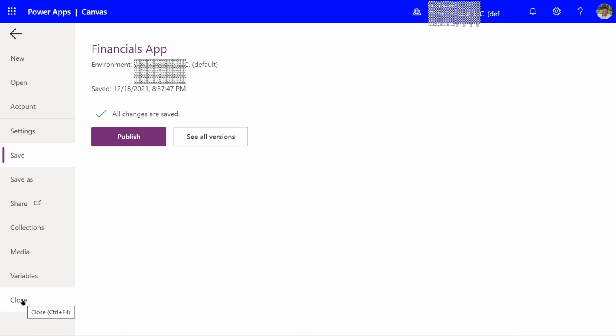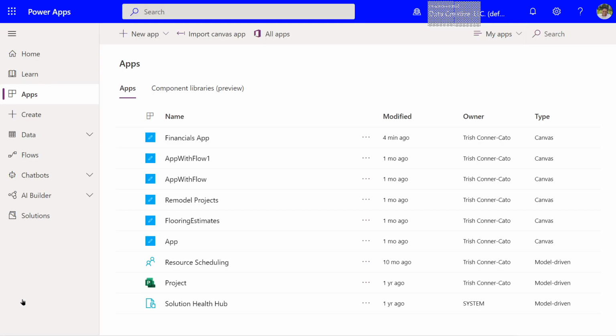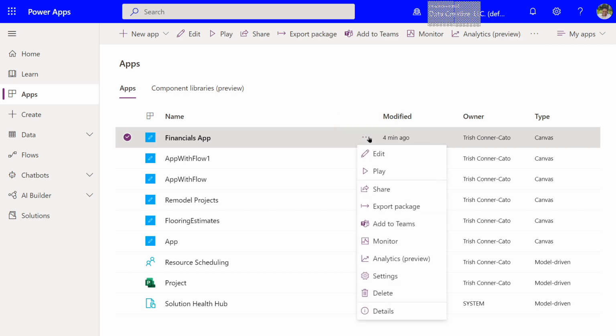Go ahead and close your app. So it closes your app and it brings you back to the Power Apps interface, and you're on the Apps tab. If you look at your navigation panel on the left, it's listing all the apps that you have access to. So if we wanted to get back into the studio to edit the app, we would have to use its More Commands button, the ellipsis on the right-hand side of it. And then you would choose Edit, and that will launch it back into Canvas just like we've been working in it.